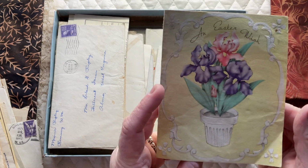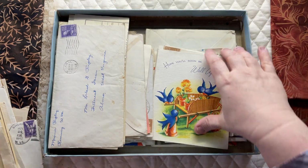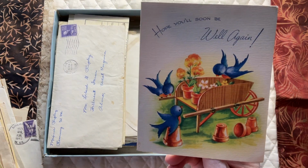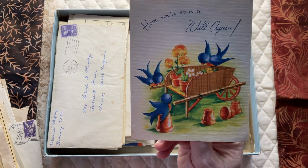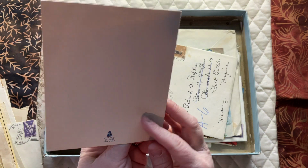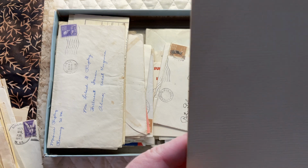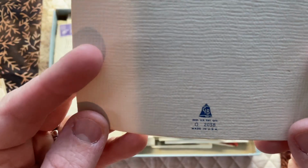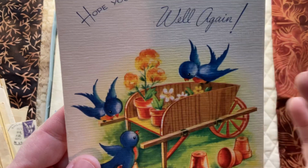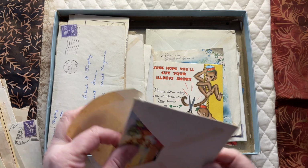And this is another one that absolutely doesn't have any copyright information on it. And there's a lot of these get wells right about the time that it looks like he was leaving service. And I hope you're well soon. And again, this one might have a copyright. Let's see. This one has a patent office thing. And I honestly don't understand these. I don't know if I would be able to copy any of this or if this is copyrighted. I don't know. Again, I'm hoping somebody else does know.